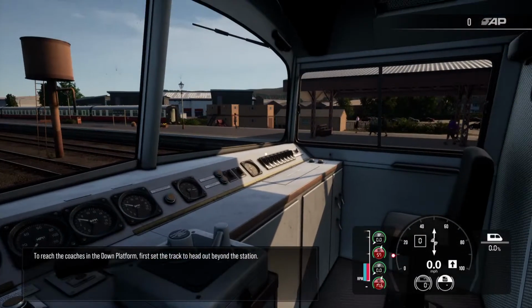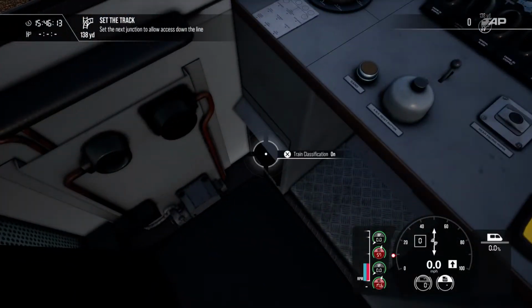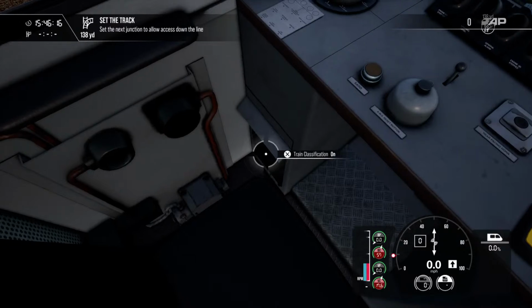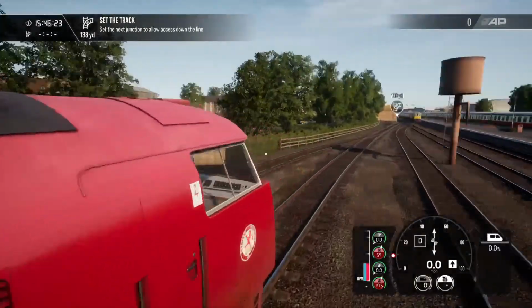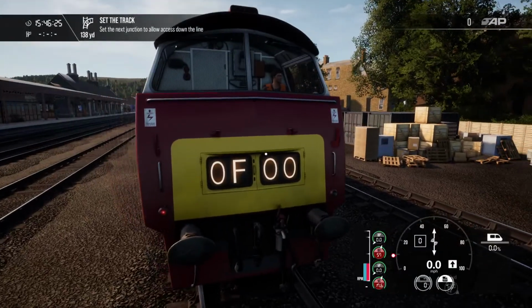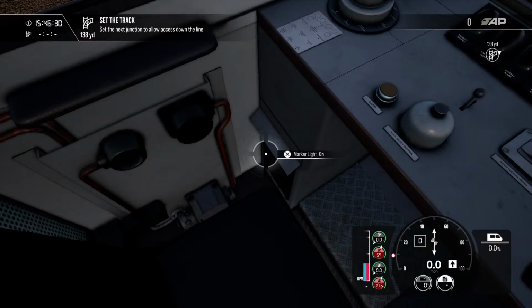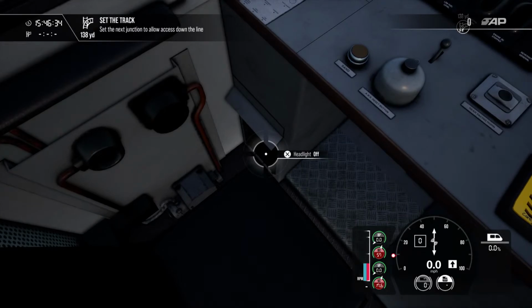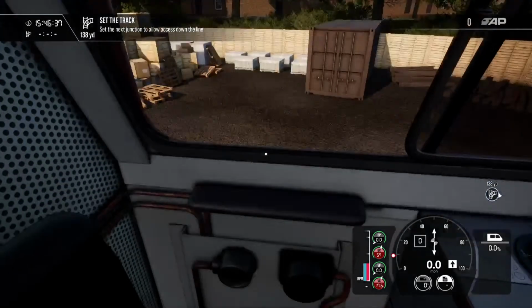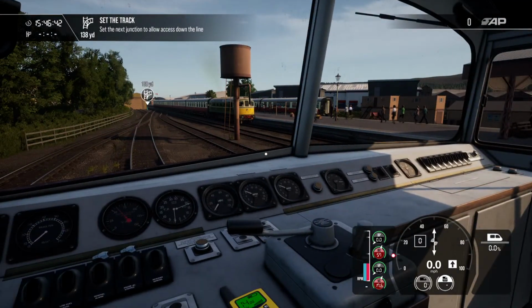Let's get everything set up first, lights-wise, if I can remember. Oh, they're all down on this panel, aren't they? So that's the headlights. No, that's the classification. Don't need the... Are the marker lights the white lights? Nope, that's the red one. They're small, aren't they, on this? Right, so we don't need that one, because we're at the front of the train. Where is the headlight? There it is. I'm not putting the AWS on, etc., because it's just a waste on this route.